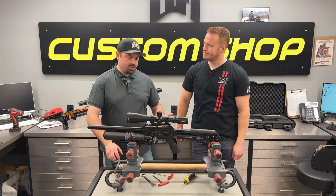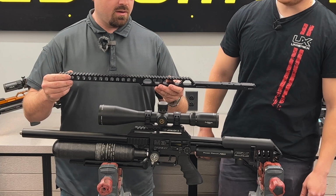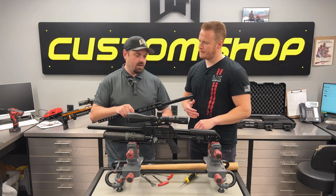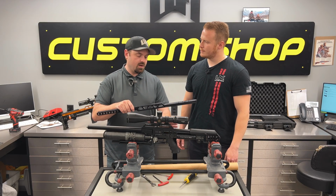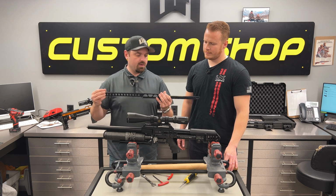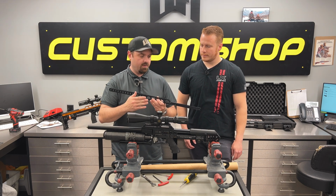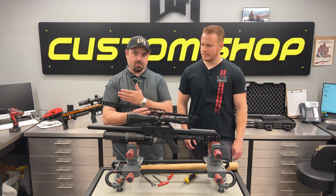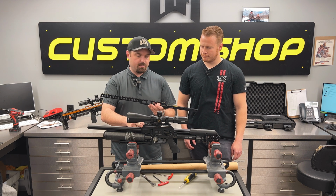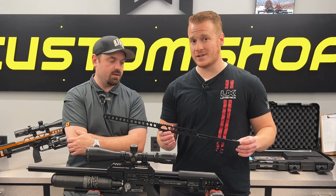All right, Josh, so what do we have going on? So we're going to install the new Air Marksman Backbone rail, which is sweet. Man, look at that. So this is a lot thicker than the original FX rail on the top, right? Yeah, this is to help prevent flex of anything across the backbone of the gun. That's going to keep everything in line, and it also incorporates the top rail for your optics. Very cool. There is a possibility of the factory mount moving. This eliminates everything. It keeps it 100% straight, and you don't have to worry about any flex or movement of the optics rail. Now, one of the things that I notice about this is it looks a lot bigger and heftier, but it's actually very light.